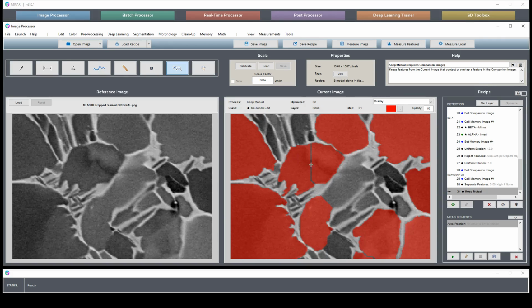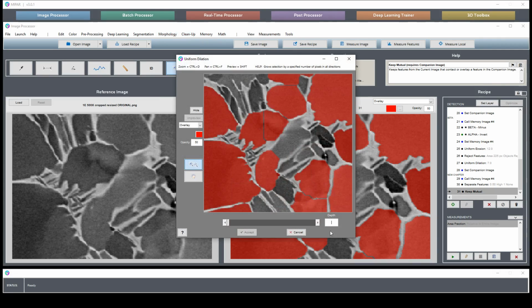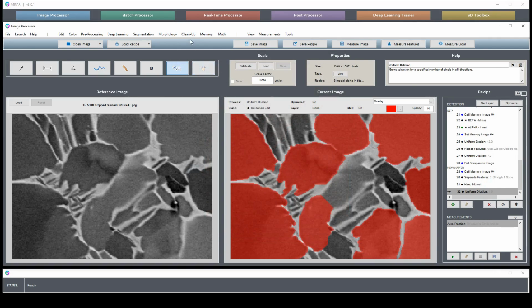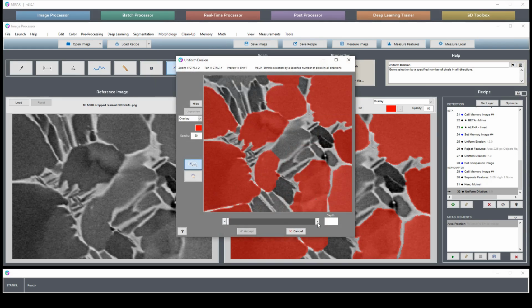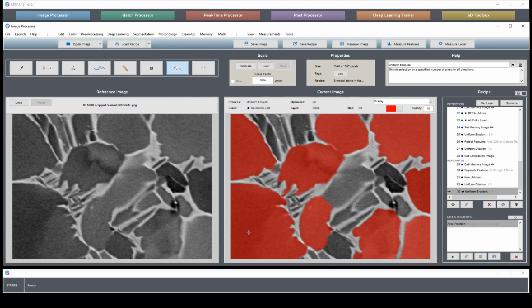Now we've got the issue of all these cuts that we made, and we can remove those with a close. We dilate just by one, and then erode just by one. Okay.